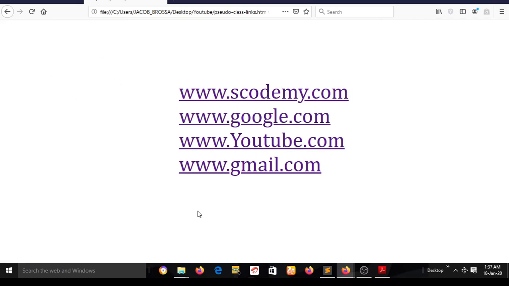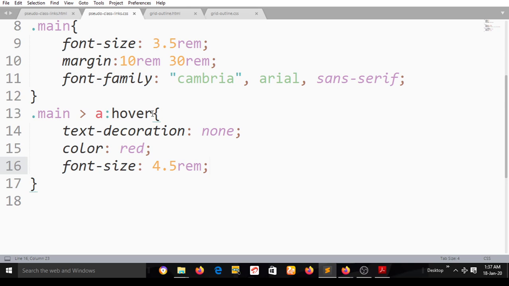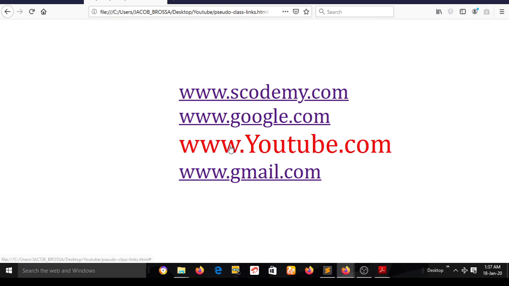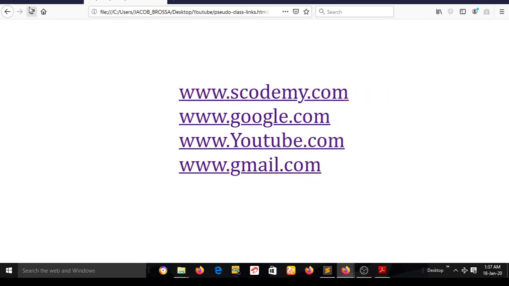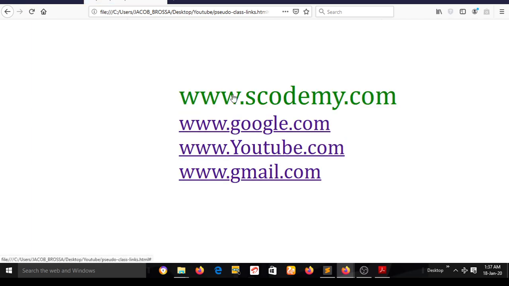Now you can also use that for your focus, which would mean when I click on the link or when I'm on the link, this is what I want it to be. Now let's say I want to give it a color of green when I focus on the link. So when I save and go back to my browser, notice that as I click on the link, nothing happens. But when I reload now, when I click, you would see it changes to green.